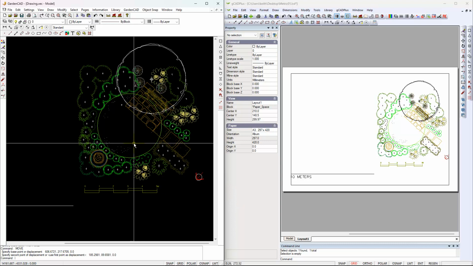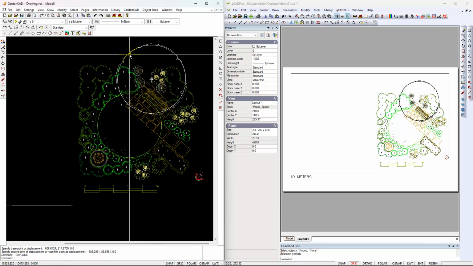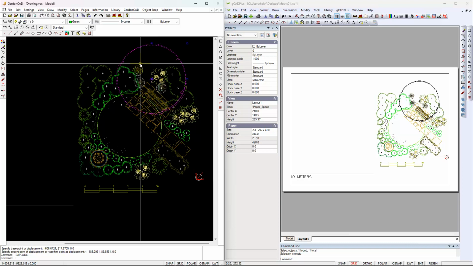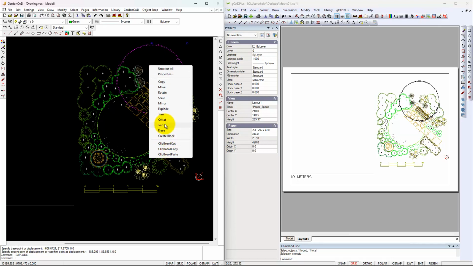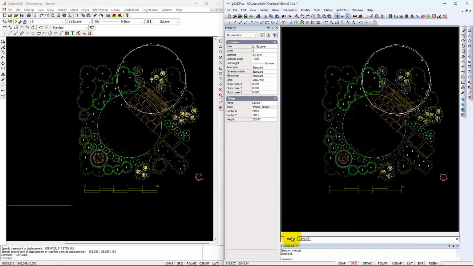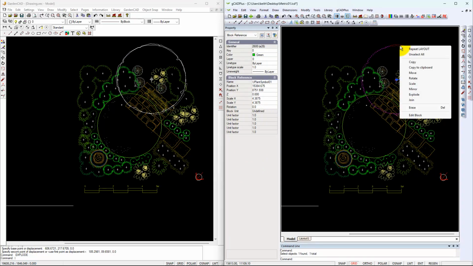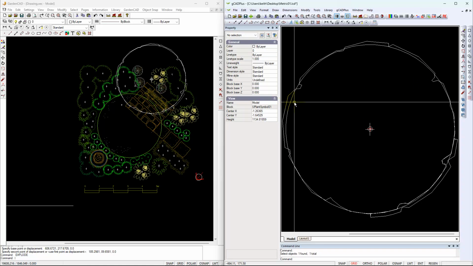and we change things in the design, let's pick, and well, now we have to explode, and let's pick, say, this tall tree, and we haven't got a properties box showing, so we don't even know its name. Can we edit it on the fly? And we can't, and that's what we've been used to doing. Whereas if we come back over here into the model, pick it, right click, edit the block, we're jumping in here and we can make any changes we want.